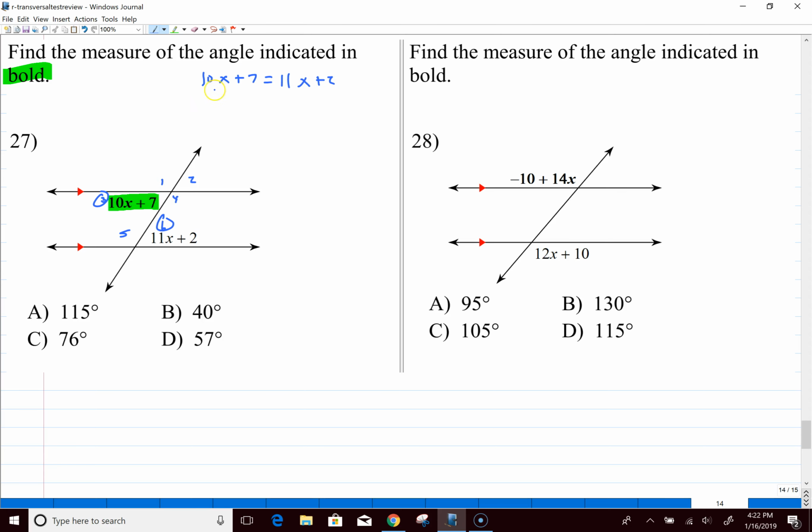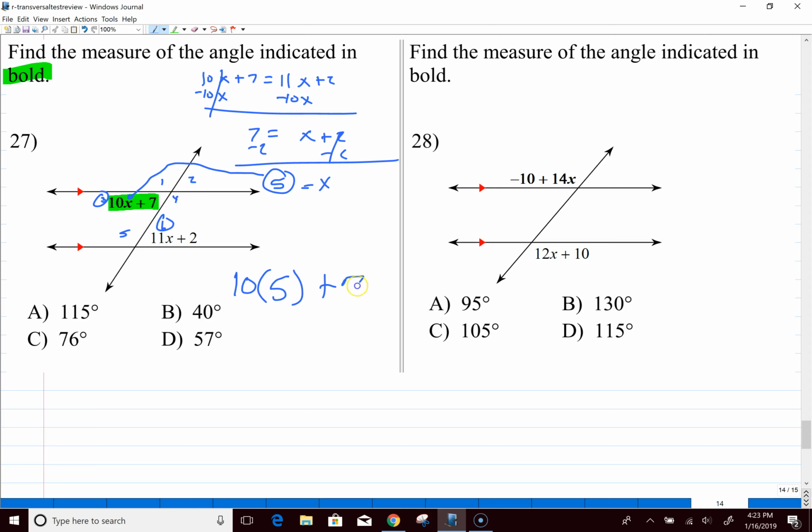So we solve this. Put it in the calculator, or do it by hand. 7 is equal to x plus 2. Subtract the 2, and you get x is 5. But remember, we don't care about x. I mean, we need it, right? But that's not the answer. We want the one that's bolded. It's 10x plus 7. So put 5 in for the x right here. So 10 times 5 plus 7. 10 times 5 is 50, plus 7. 50 plus 7 is 57.